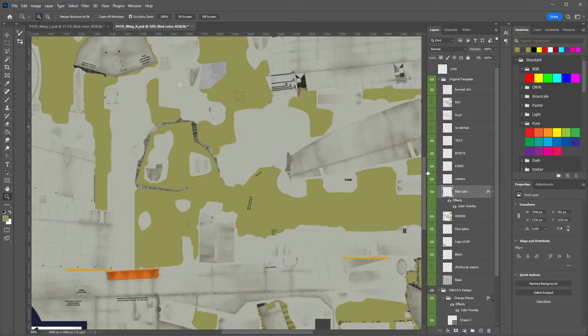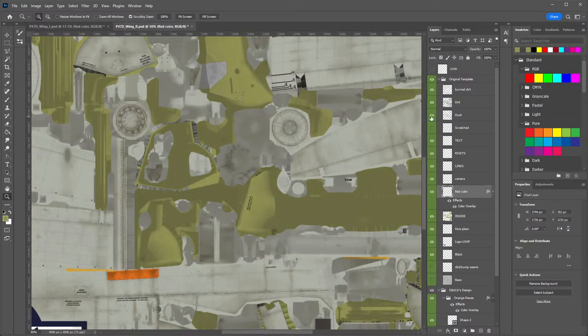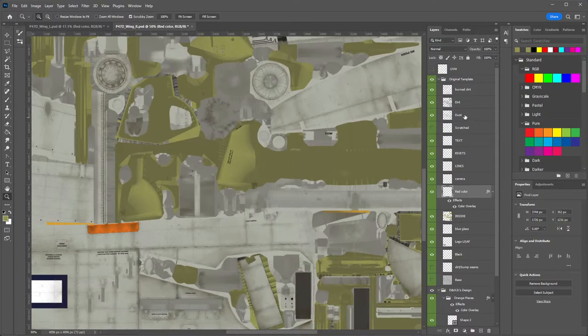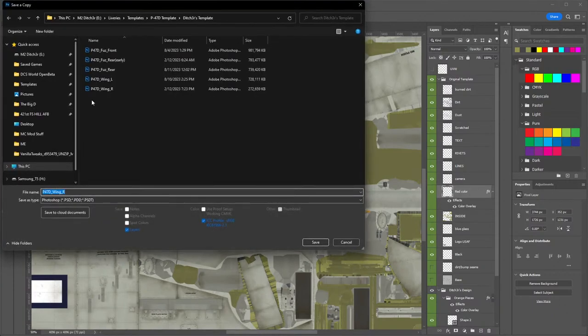I'm going to turn them off. Just trying to see. I don't want it to be too much. That doesn't seem too bad. Let's take a look at it. We can compare this wing with the other wing and see how it's going.